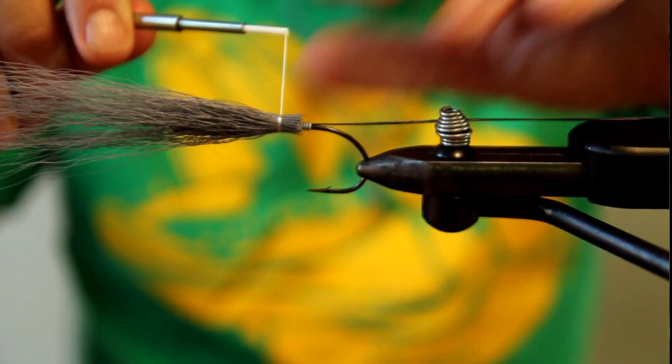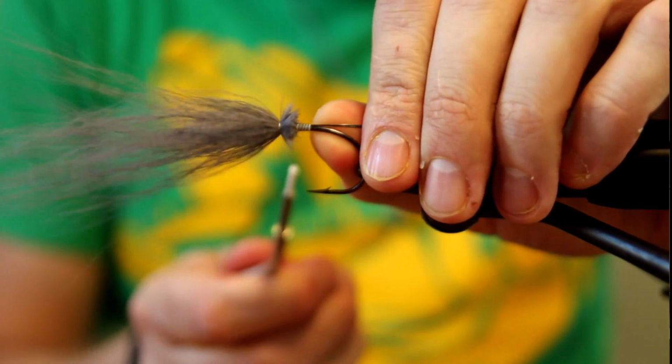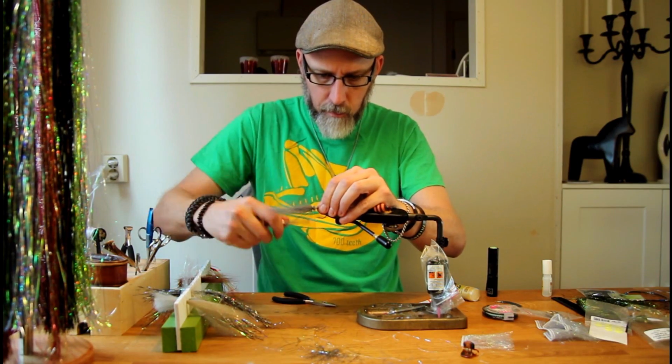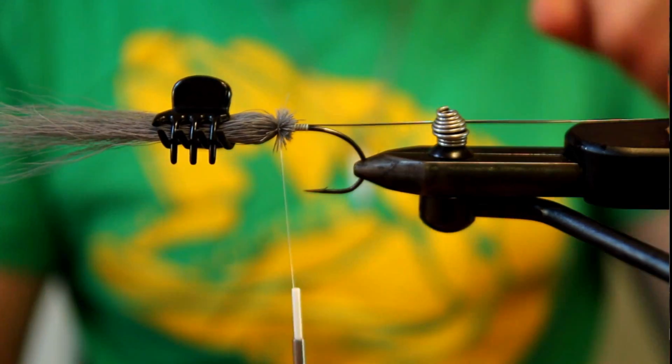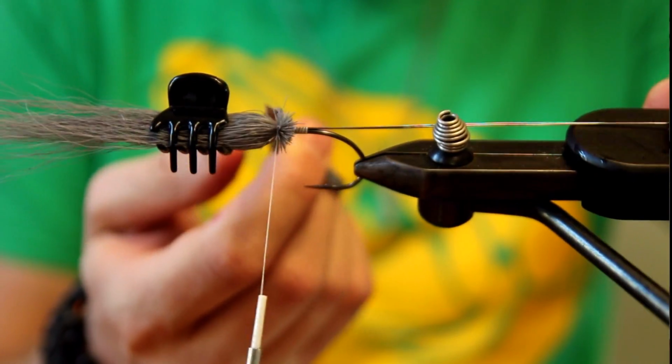Place two or three loose wraps around the base of the bucktail, then check to see that it is spread around the hook shank nicely before you tighten it, and secure it all with several hard wraps of thread. Cut off the waste ends neatly.